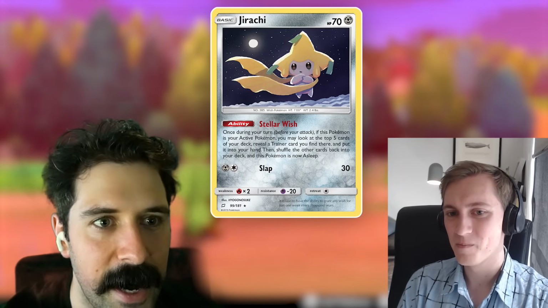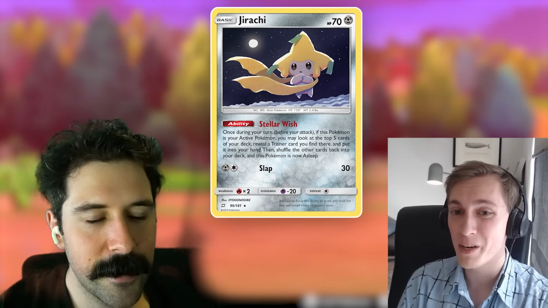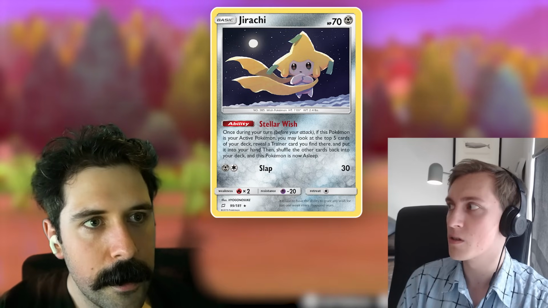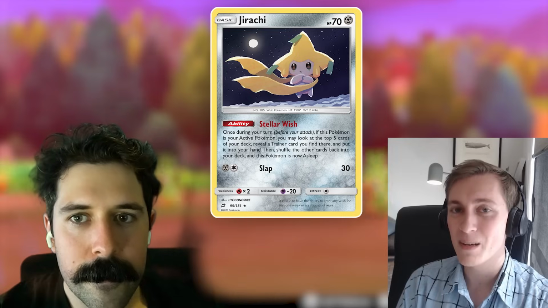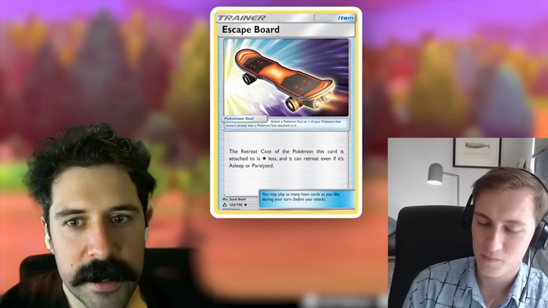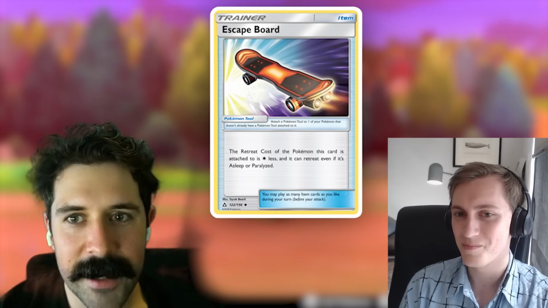You can definitely make an engine out of it because yeah, more than one Stellar Wish a turn. Yeah, really common back then. Super common. Even just as a pivot, like after a hand disruption, strong. There was basically Rescue Board. There was, what was it called? Escape Board. There we go. That's the one. Similar to Rescue Board, except it let you retreat if you were asleep. So minus 1 retreat, and you could retreat asleep. So was that free retreat, and you can retreat if you're asleep? Yep, minus 1 retreat. That's crazy.